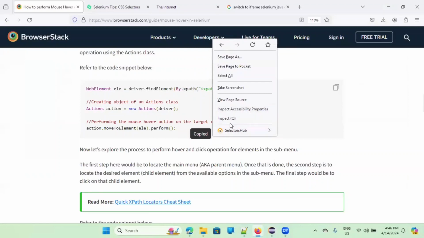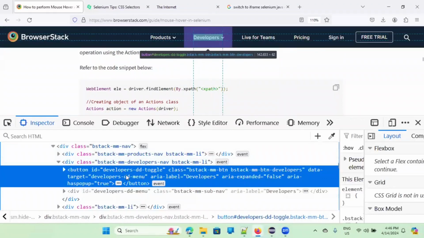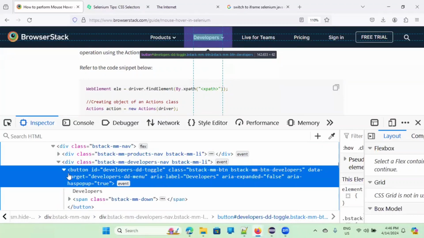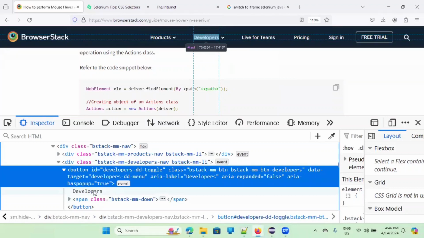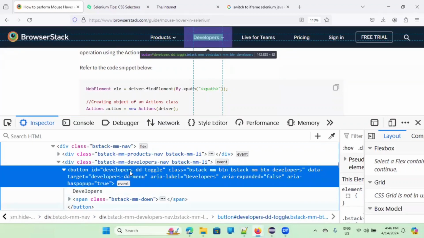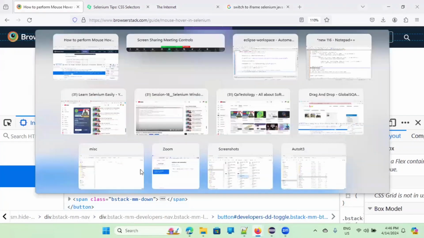So right click here. Let's inspect this. And yeah, this is a button. This is a button which contains developers, right? Or the ID is also there, developers hyphen dd toggle. So why not use this ID? That is also fine.